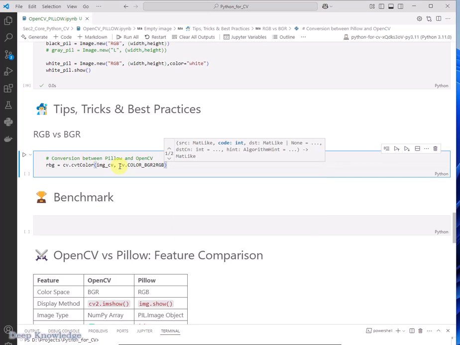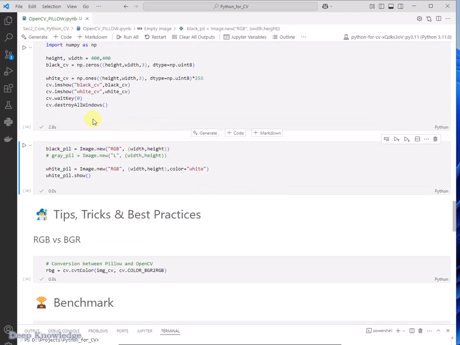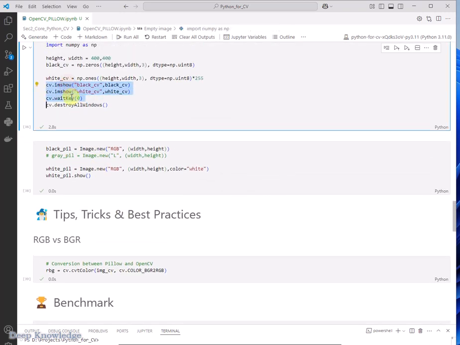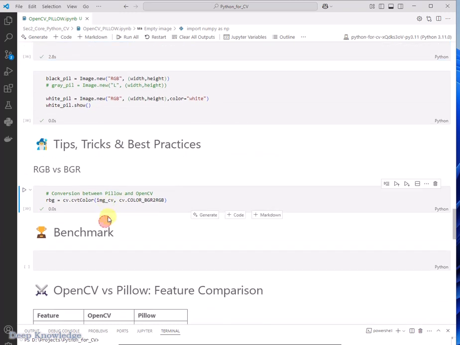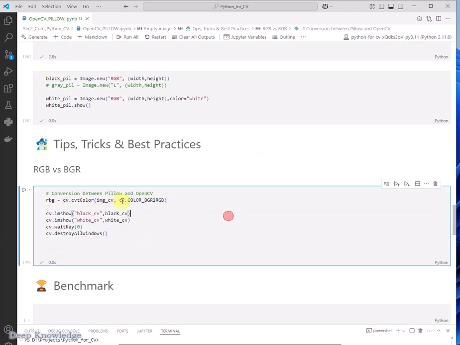Yeah. So now this will convert the image from red, green, blue. And if you want to see the difference, we need to show this here. Hopefully we can see the difference. This is the red, green, blue. And here, blue, green, red.